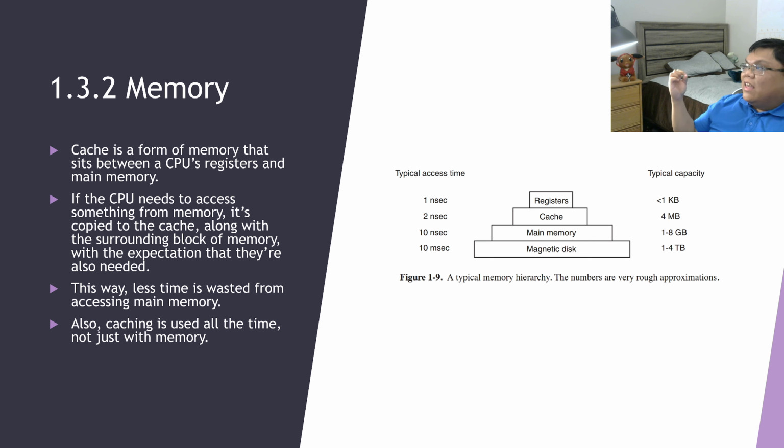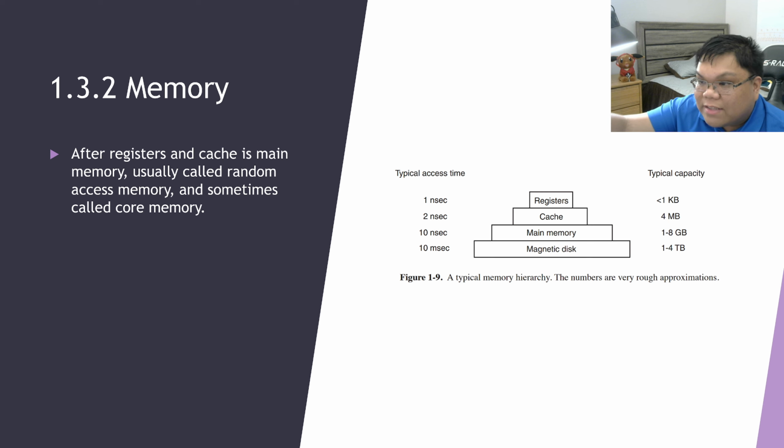But reading from cache is not as fast as reading from a register, and cache is there to make up for the speed difference with having to read from memory. This way, you waste less time on accessing main memory, since you're accessing a copy of what was in main memory, but accessing that copy is faster. You see the concept of caching a lot in other places, not just memory, by the way.